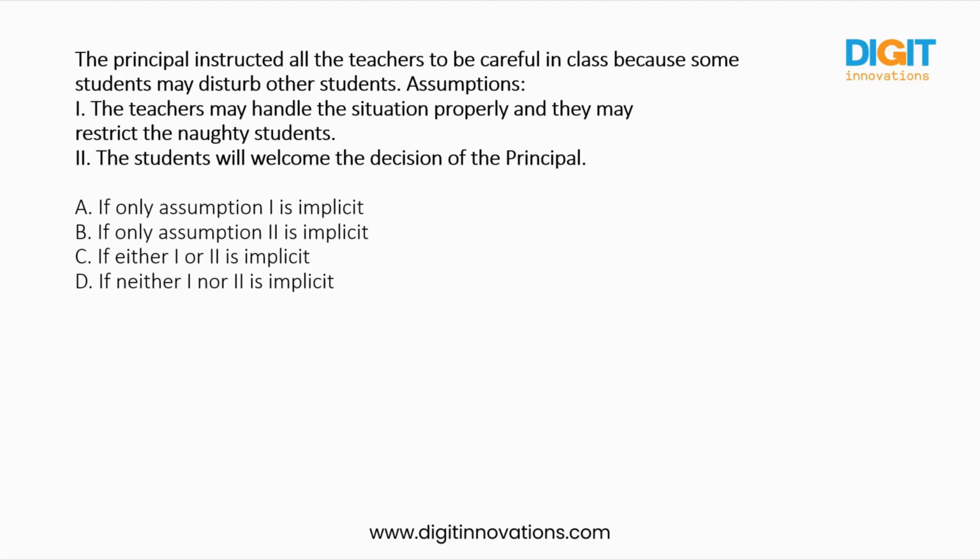Something he told the teachers: to be careful in the class, not to disturb other students. And he will start assuming. He may think the assumptions are true. The teachers may handle the situation properly, like restricting it by putting some rules. It may be accepted. The principal can assume it.